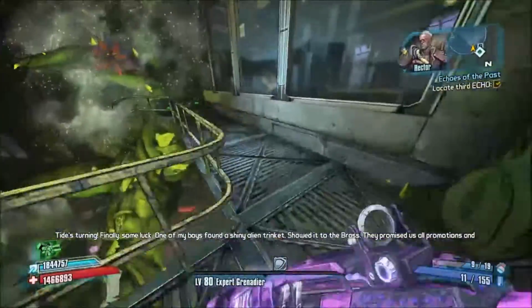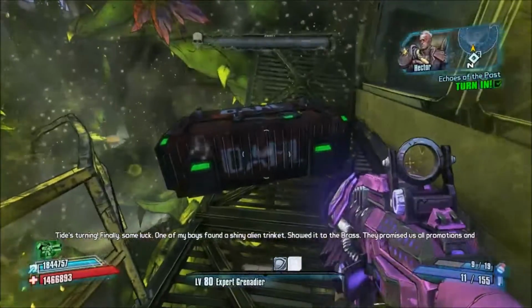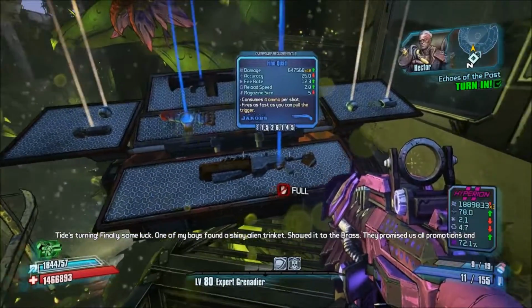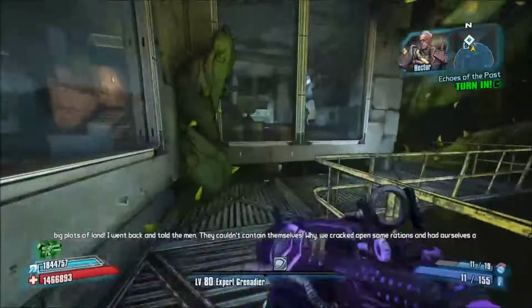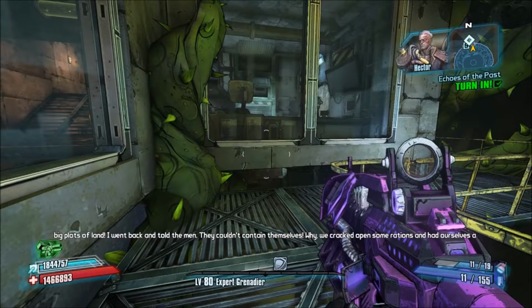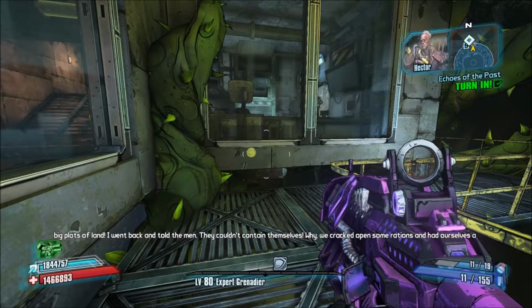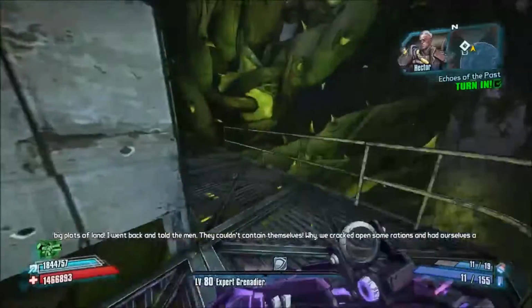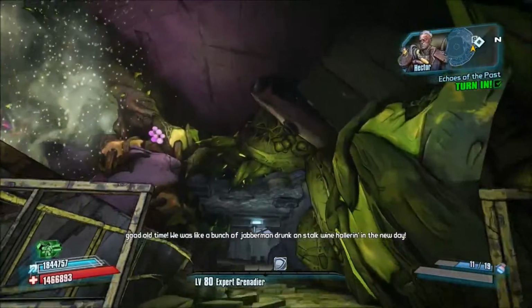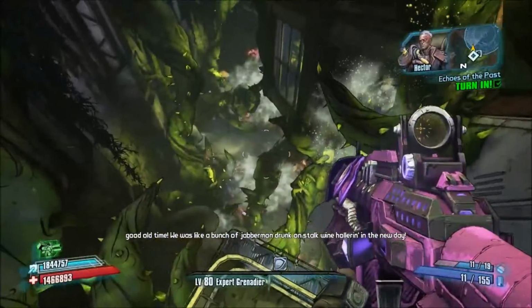That's turning. Finally some luck. One of my boys found a shiny alien trinket, showed it to the brass. They promised us all promotions and big plots of land. I went back and told the men, they couldn't contain themselves. Well, we cracked open some rations and had ourselves a good old time. We was like a bunch of Jabbermon drunk on stock wine hollering in the new day.